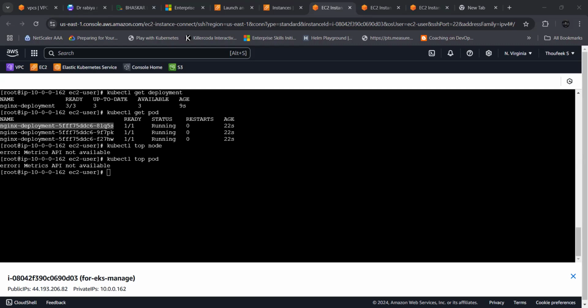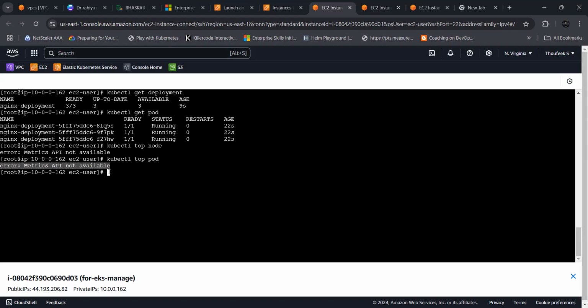What will happen when I type kubectl top pod? It will showcase each pod with its CPU and memory, so we can see how much CPU and memory each pod is utilizing. I tried, but we face an error: Metrics API is not available.